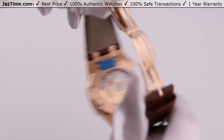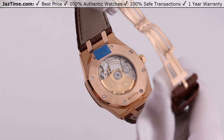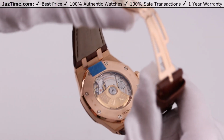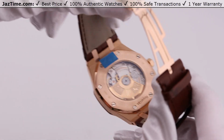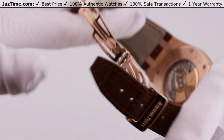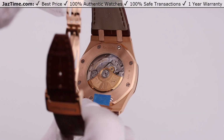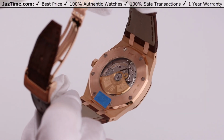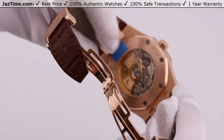Okay, let's look at the movement here. The movement is actually, as you see, there's this big spacer here, so that's why the movement is a little bit smaller. It's a caliber 3120. Believe it or not, the 3120 movement is actually, I would say, even better than the current generation one. It's been around for a long time, 20 plus years. It's had not zero problems, but very little problems. They've had time to work out those issues. So the watch works really well with this movement.